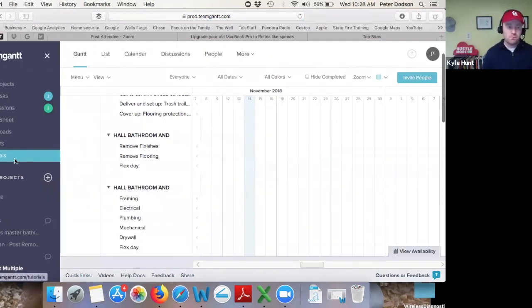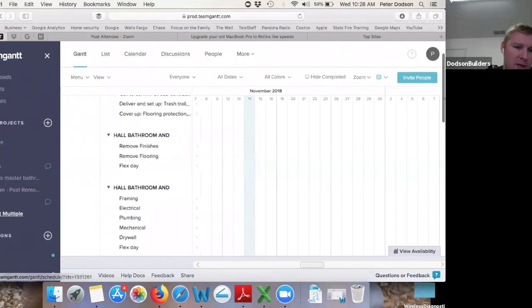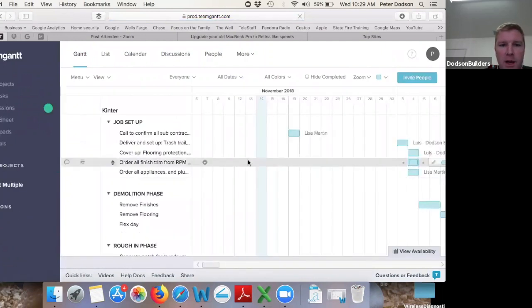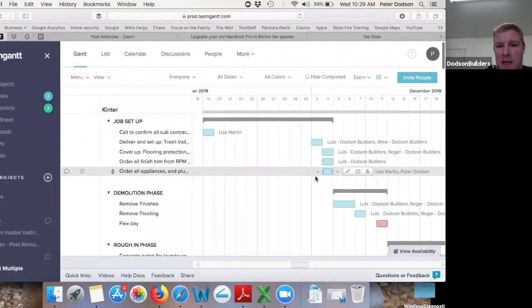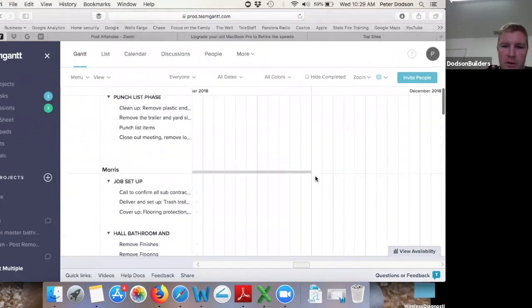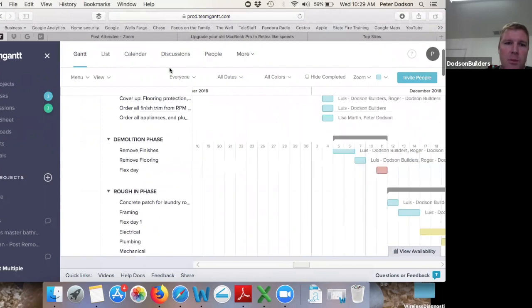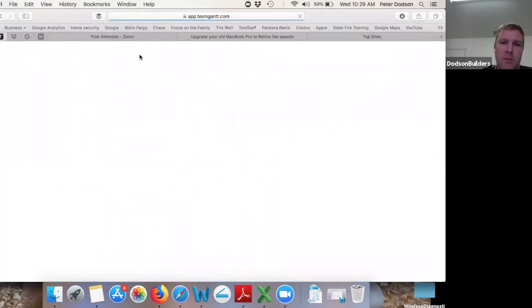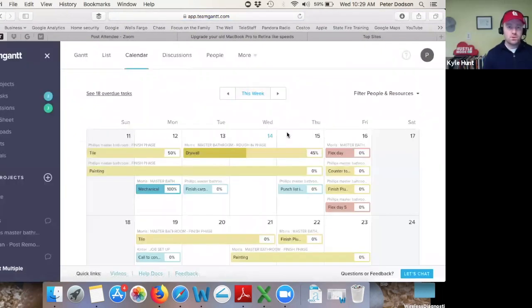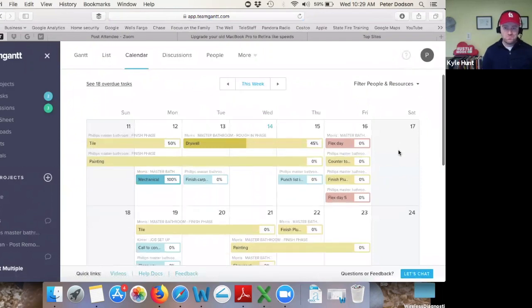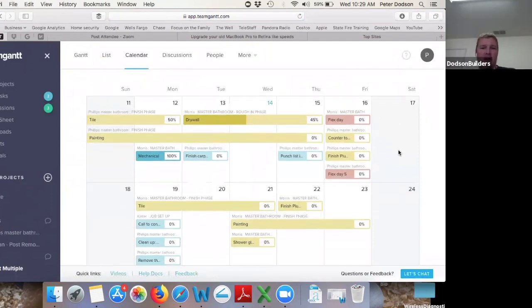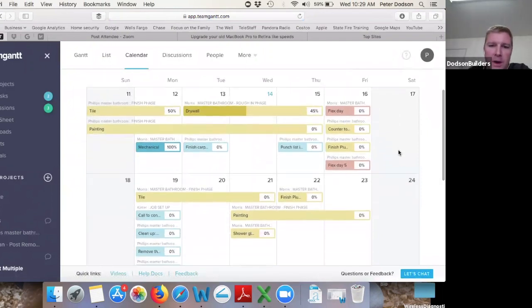Gotcha. Interesting. And then give me the view that kind of shows all of your active projects in one spot. Yeah, so down here on active projects, you can say select multiple, and it'll give you an option to select all your current projects, open them, and it automatically defaults to the Gantt chart, which you have to scroll down to see all of them together. But you can go to the calendar view up there at the top. It's like you've done this before. Once or twice.